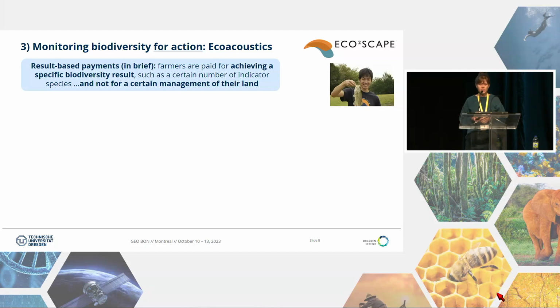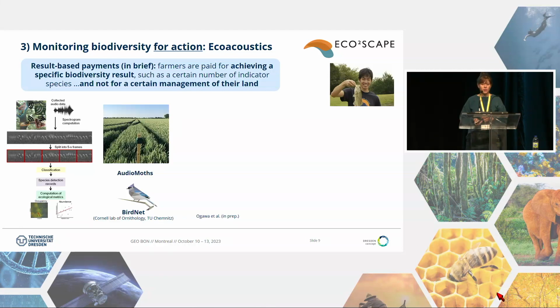So, two examples. One is we are using ecoacoustic data. That's an upcoming monitoring technique, also at this conference. I think there's also a workshop in the afternoon on that topic, where the idea is to record soundscapes. We use these AudioMoth devices, which are small, nice and cheap. They don't have the highest quality, but they give us the opportunity to really monitor across landscapes, which I'm really interested in. And there are AI tools, BirdNET, I'm sure you have heard of it, and at least for European farmland birds, it works quite nicely.